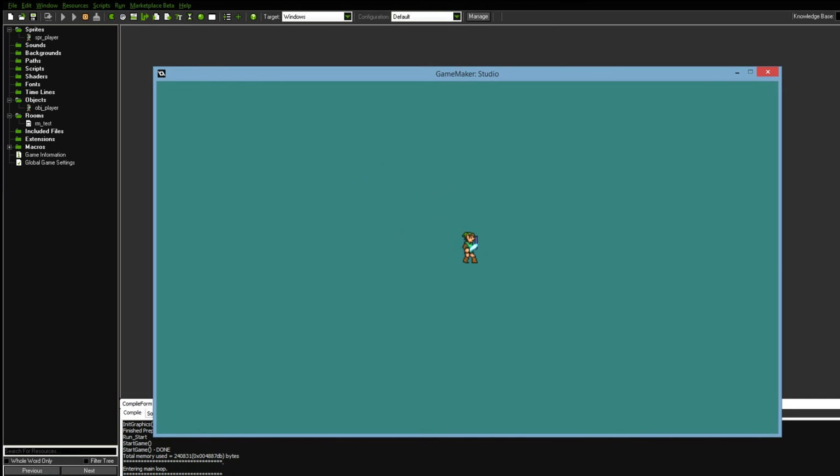So already, the default drag and drop movement system sucks because, look, I can press everything at once. So I can actually move diagonally using my own code. As soon as I let go of the button, he stops moving. I don't even have to have a no movement trigger or anything stupid like that. So that is the power of coding.